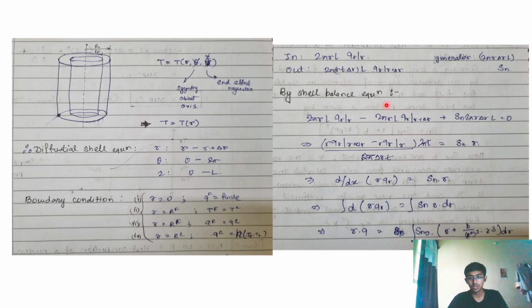So if we go for the shell balance for the fuel sections, in minus out plus generated equals 0 because of steady state, and this is due to conduction, because other molecular transport is not present, and external work done is 0. So we take this S naught on this side, multiply by minus 1, and take the 2 pi r below there.